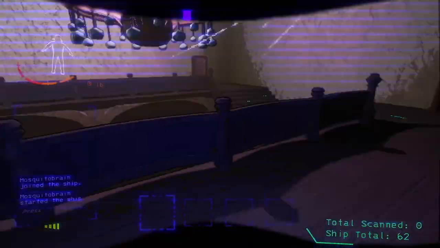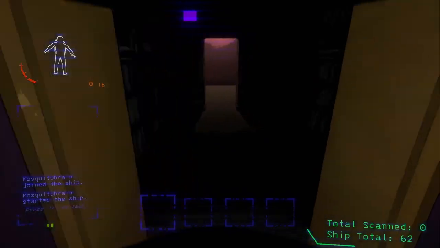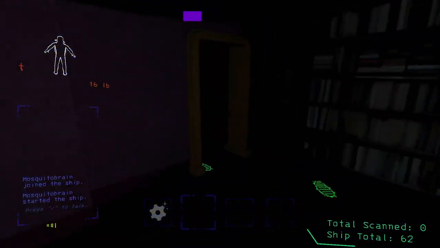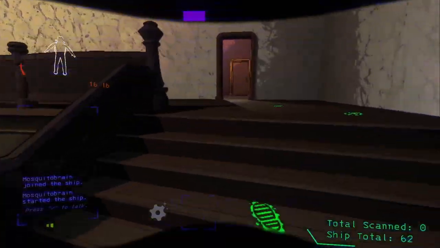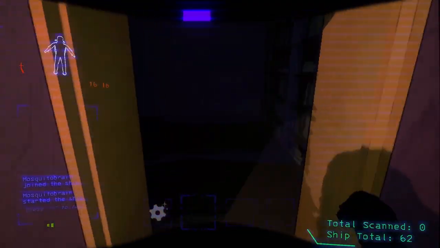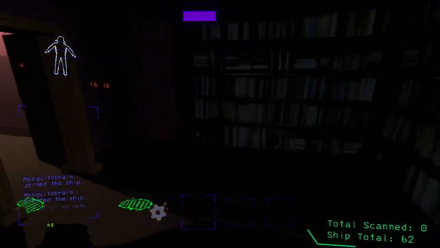I've heard of people getting them on, like, Experimentation, but I didn't know you could get it on Assurance. I know you can get the factory interior on, like, Dine and Rend as well, but I've never seen mansion on any of the tier ones. Heck, even on tier twos. I will say this is a pretty small map.